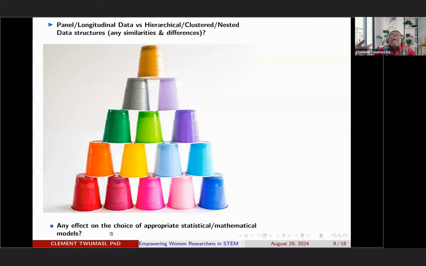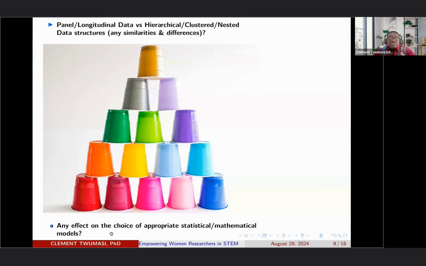Maybe you are into astronomy or weather data collection, and then you decide to collect data at some particular specific locations over time. It introduces something called spatial pseudo replication. So you should be able to account for that in your modeling, even though that is not a variable of interest. It tells the structure of your data. What I'm basically saying is that in the process of testing research hypotheses and doing any kind of analysis, you have to make sure the structure of your data is well accounted for in the model, right?